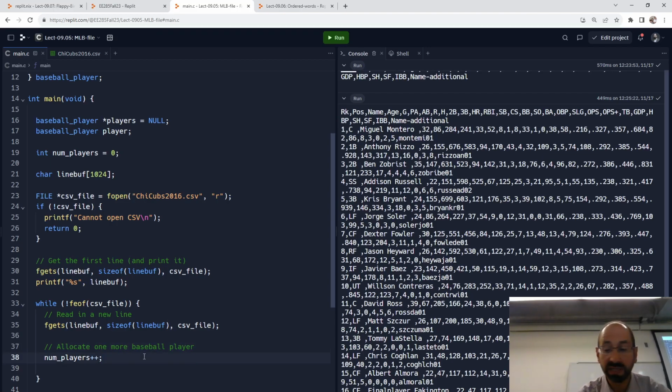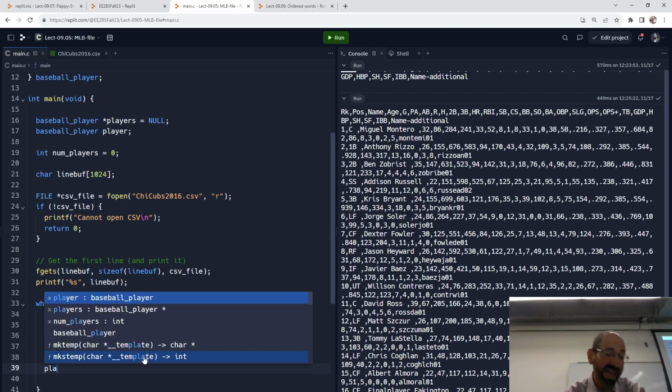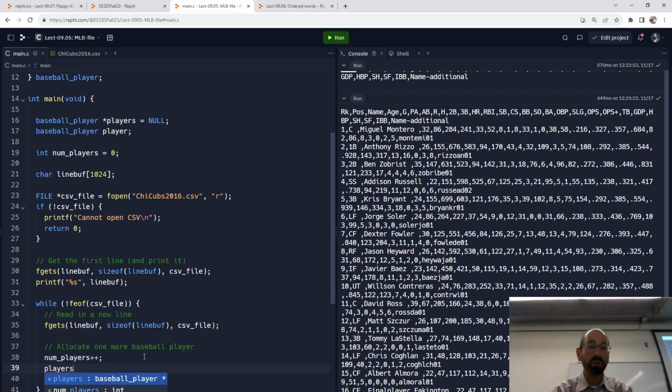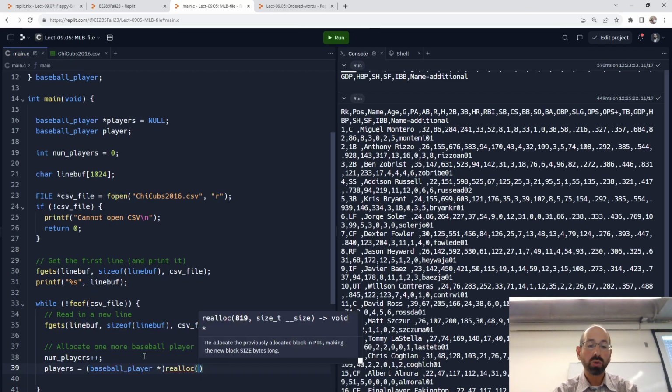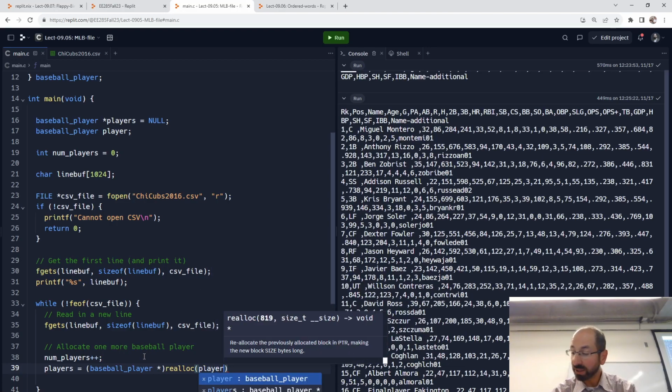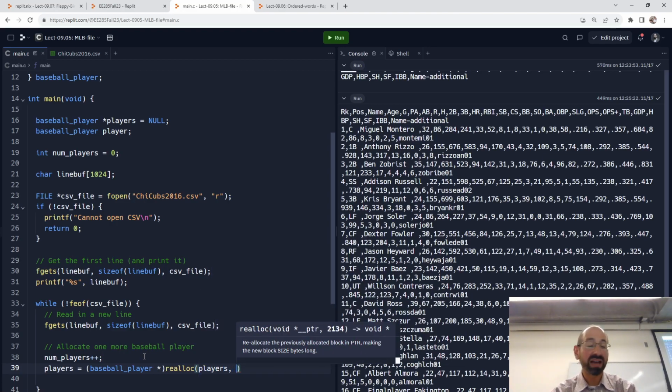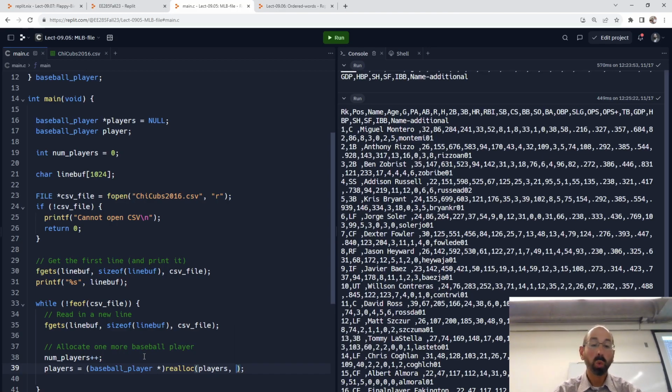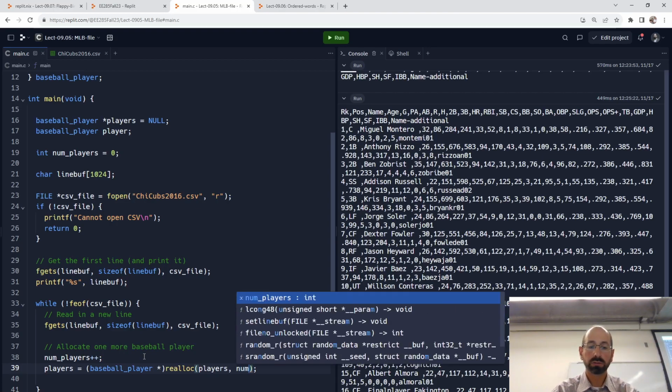Take an existing object, and even if it's null, it'll still work for us, and allocate a new amount of things for that. The syntax looks a lot like malloc, but not exactly. We're going to overwrite that pointer. It likes to have a nice cast for that pointer. Then the function is called realloc. We want to reallocate this one, and then we tell it how many bytes we want to allocate. We know how many players we want to allocate. In this case, it was 0, now it's 1.